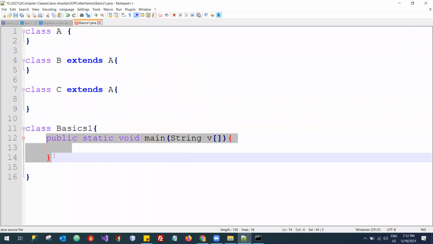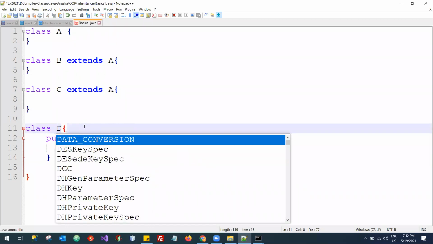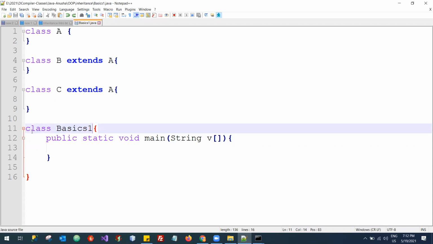If this class has public static void main, that's what we expect to be the name. Can I have a class D? Yes, you can have class D. And if it is having main, we expect that this is the name we expect to be in the file name. But it doesn't make much difference initially. When you have a public class, we need to go with that. So I'll discuss that in the other scenarios.